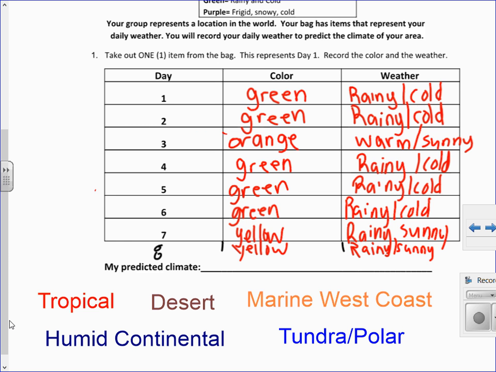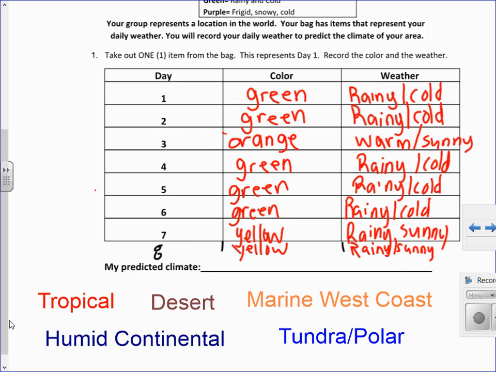No. But can we use an educated guess with the data that we have to get a pretty accurate, based on what we have, prediction of climate? Yeah, it's not going to be perfect, but using our brains, which we all have, I think, and the information we have, we can predict the climate.